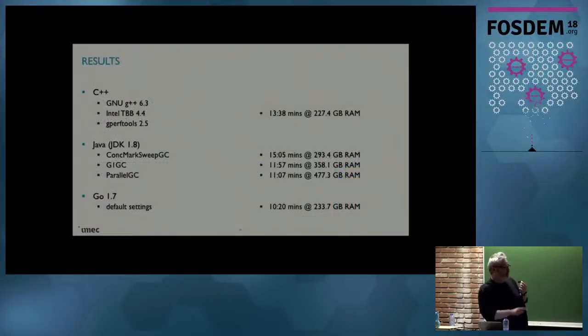We tried all of the Java GC options — the concurrent mark-and-sweep, the G1GC, and the ParallelGC — those are the three results shown. Regarding tuning: no, we didn't do tuning. The users we have in mind are bioinformaticians, which are not trained computer scientists, and you can't ask them to tune these kinds of things. With Go 1.7, with the default setting and no tuning at all, you get much better results, so I don't think it's worth the effort.